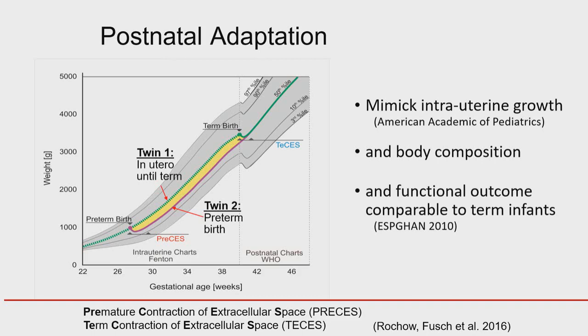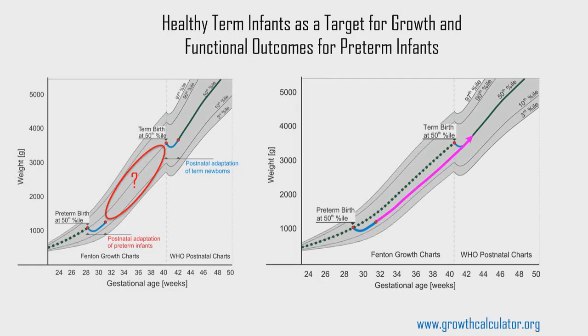And here on the left side you see a kind of hypothetical thinking. We have a twin pregnancy with 2 identical twins. The one twin, the preterm twin, is born as a preterm infant. However, the other one stays in utero. And if we now follow the curve of the preterm infant, then there is a weight loss during the preterm birth, and then the infant is following this postnatal trajectory, whereas the other one stays in utero, has also weight loss, and then it would be plausible that both merge together with their growth trajectories in the post-term period.